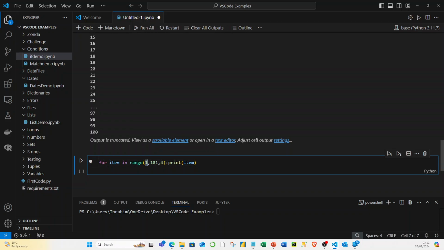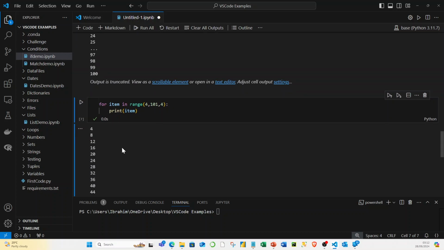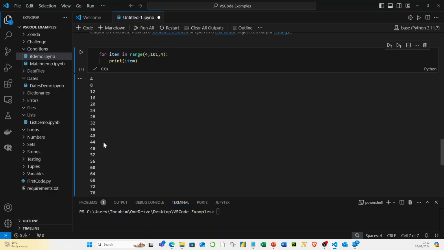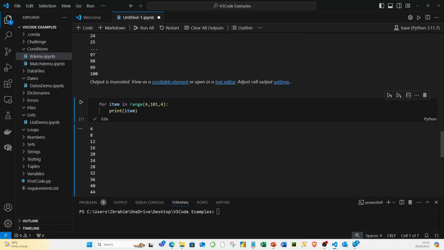I'll start from 4. Yes, I can do something like this. I can keep everything on the same line. So if I implement this, I'll see numbers that are multiples of 4. And within this indicated range, 4 will be the least and 100 will be the last.